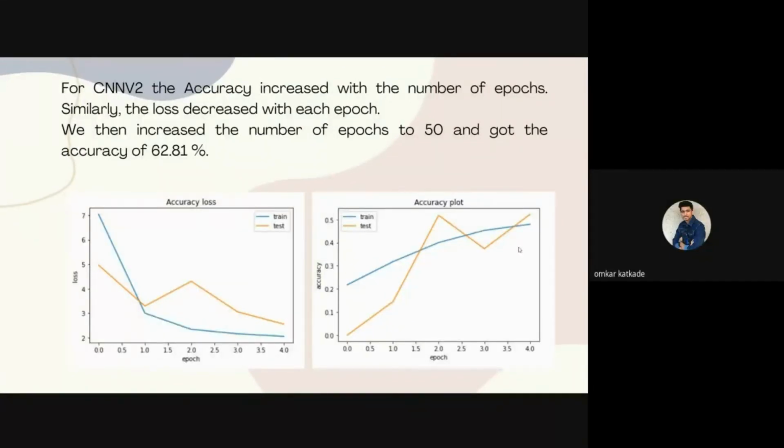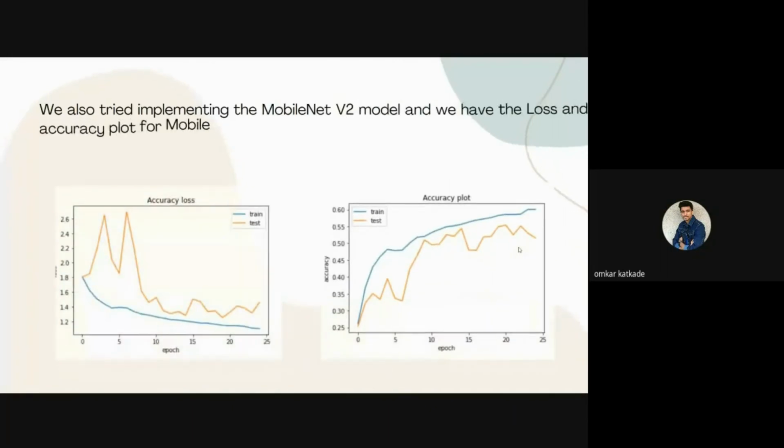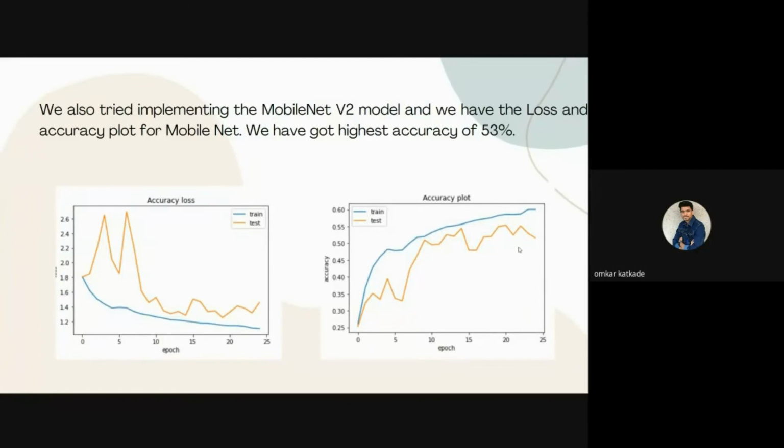The second model which we implemented was MobileNet V2. We can see that in the next slide. We particularly wanted to implement this model because it performs well on mobile devices. Especially, our goal is to integrate our application with social media chat applications, which mostly run on mobile devices. So this model was pretty important for us.